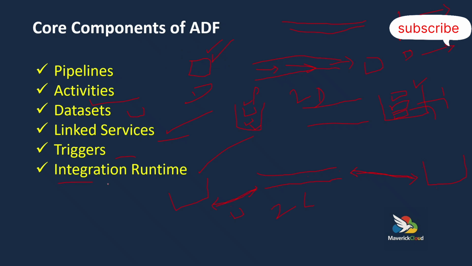And the next is integration runtime. This is very important whenever we want to run our pipeline. For example, if we want to run this data movement pipeline, where will we run it? To run this whole requirement, we need a particular environment where our pipeline will execute. That is called integration runtime. Inside the integration runtime, we can schedule pipeline runs and run our requirement. So it needs a platform to run our pipeline, and that is called integration runtime.